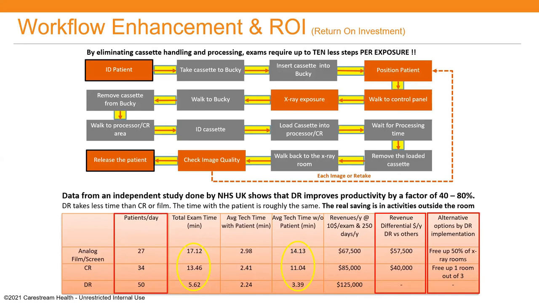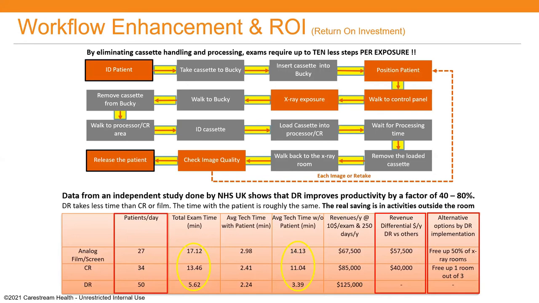Likewise, a facility that is moving from CR to DR can gain up to $40,000. And this, again, is unbelievable. It helps a lot to make the leap, because a lot of people may have some resistance, saying, okay, but I need to put some money up front, so I need to know when this money is going to come back. So here you have an answer.